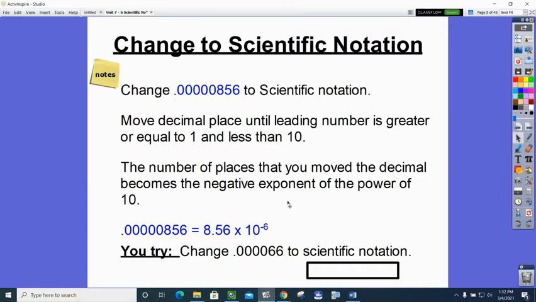So some of the mistakes I will see here is people forgetting the negative and only counting the zeros and putting a -5 here. Okay, can you take this number and write it in scientific notation, please? And did you get 6.6 times 10 to the, now here comes the tougher part. Now, first of all, it should be negative. And then remember that I had to go around the 4 zeros and the 6. So the decimal moved 5 places. So basically in scientific notation, if you see a power of 10 that is negative, we're talking about a really small number. And if you see a power of 10 that is positive, we're talking about a really big number.